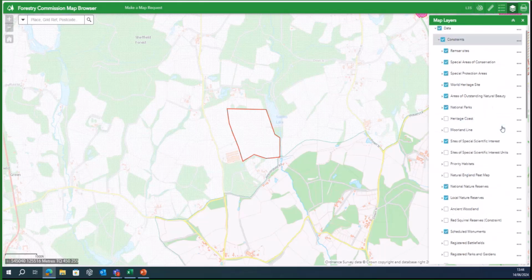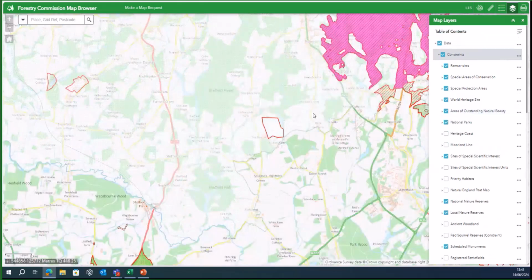It's always worth zooming out ever so slightly, especially with SSSIs, SPAs and SACs, as they usually cover quite large areas, and it's worth considering the impact risk zones of SSSIs. Just being within an impact risk zone or close to an SSSI is worth considering. Once that's all highlighted, it gives you an indication of what designated site constraints you've got nearby.